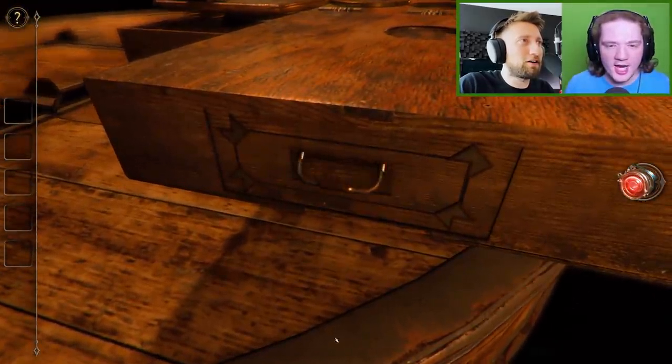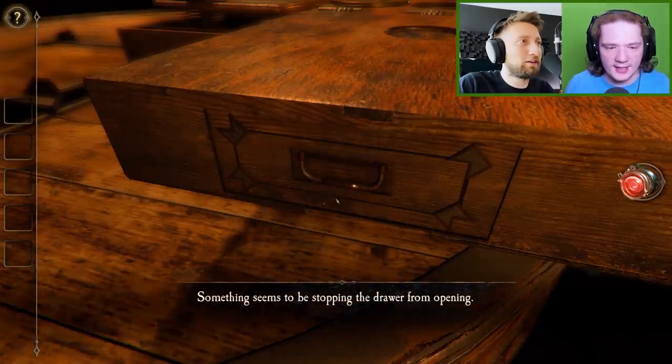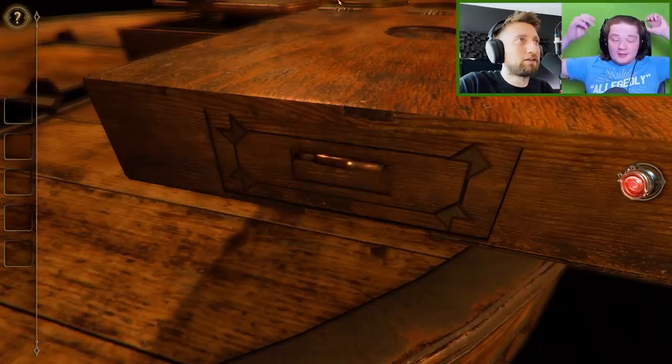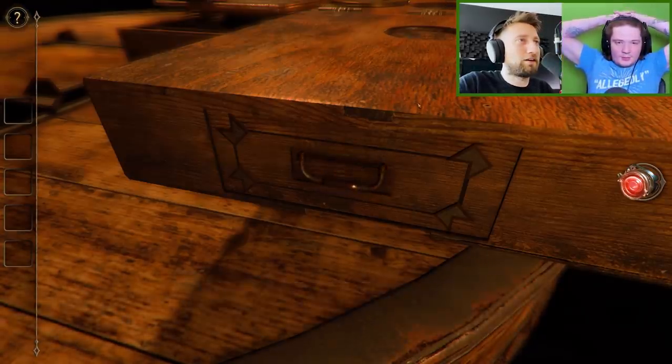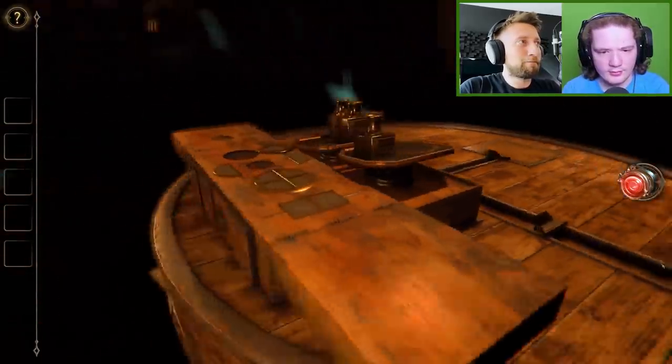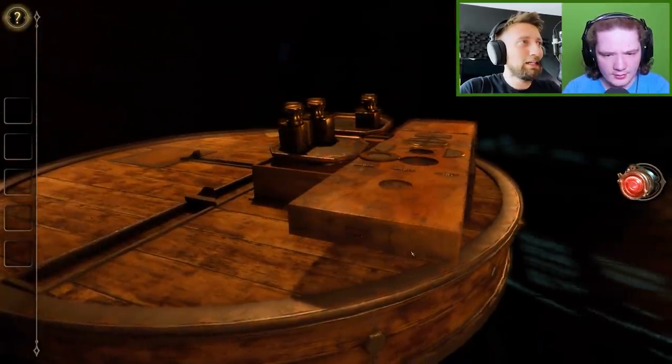Oh, right there! A tiny drawer! Yank it! Oh, what the hell? What? Aw, I thought we had something. Go back to the tiny drawer. On the side. Teeny tiny drawer!